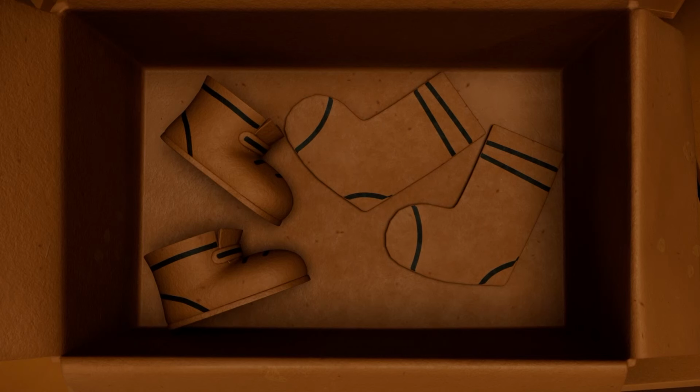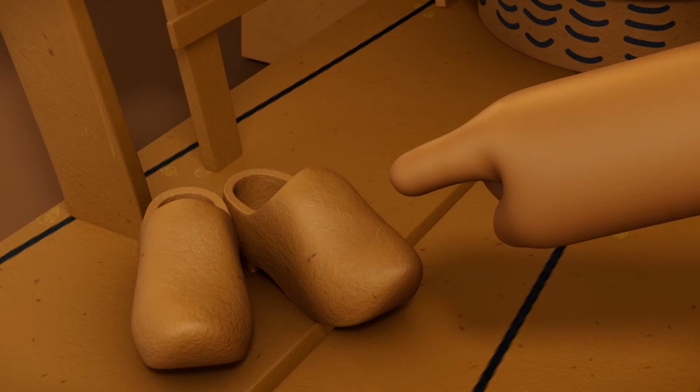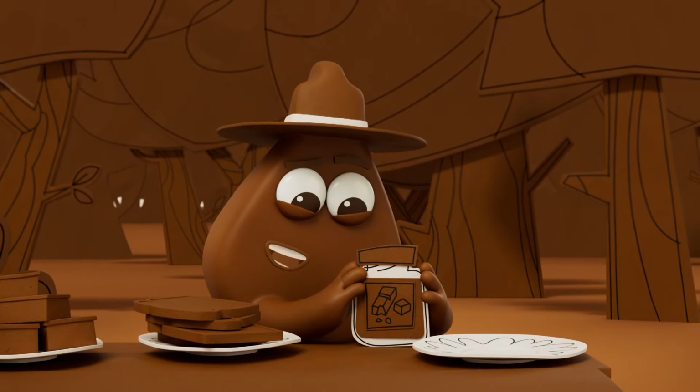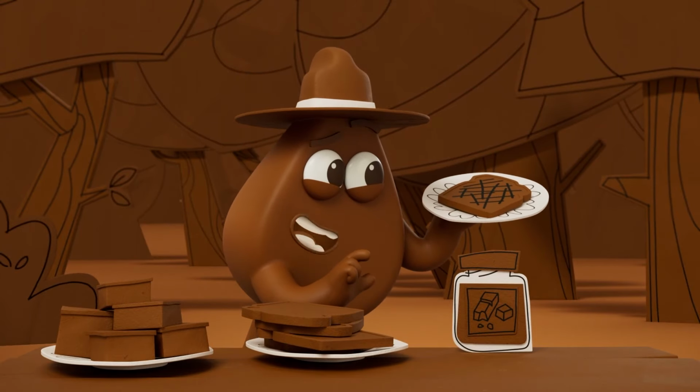I've got brown shoes, I've got brown socks in a big brown cardboard box. I've got clogs and I've got logs in a basket by the door. I've got brownies and brown bread. I've got my favourite chocolate spread. And I like my brown bread toasted, so it's even browner than before.